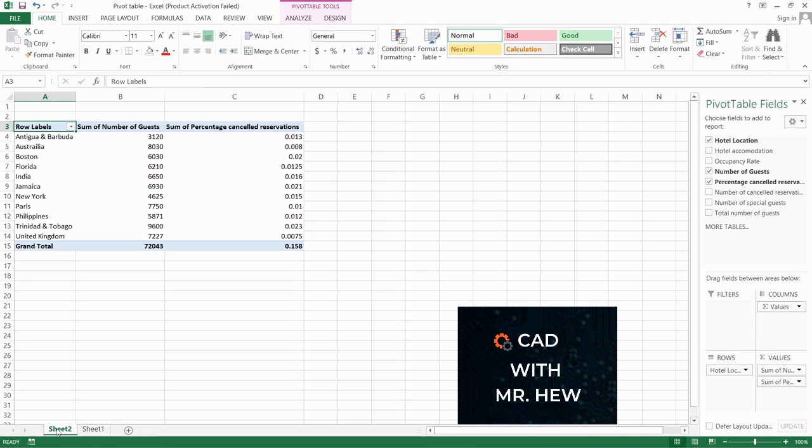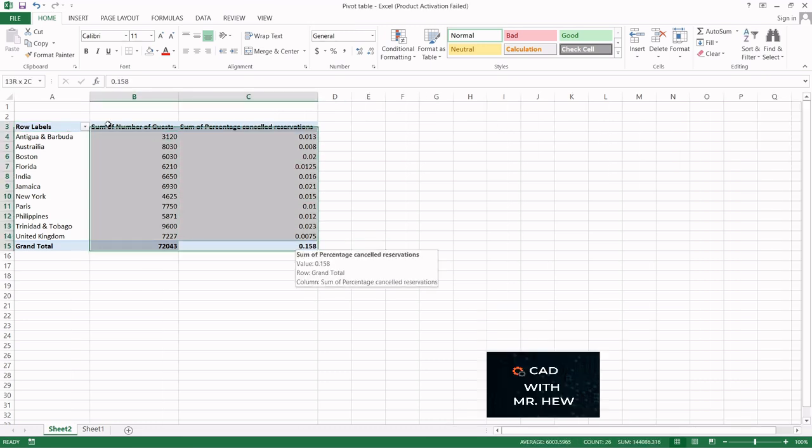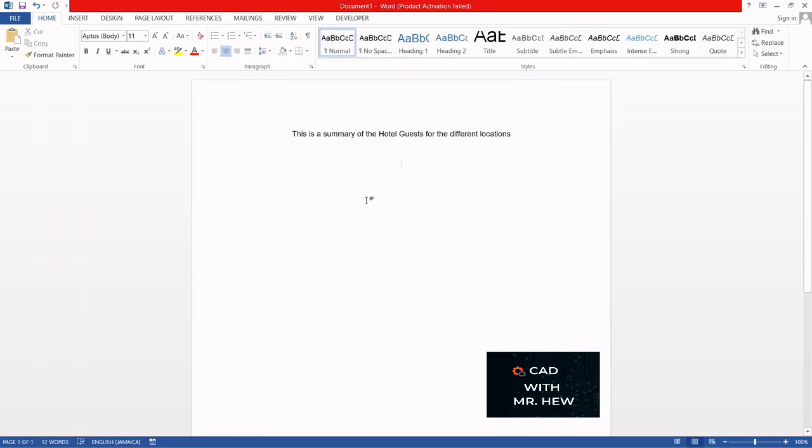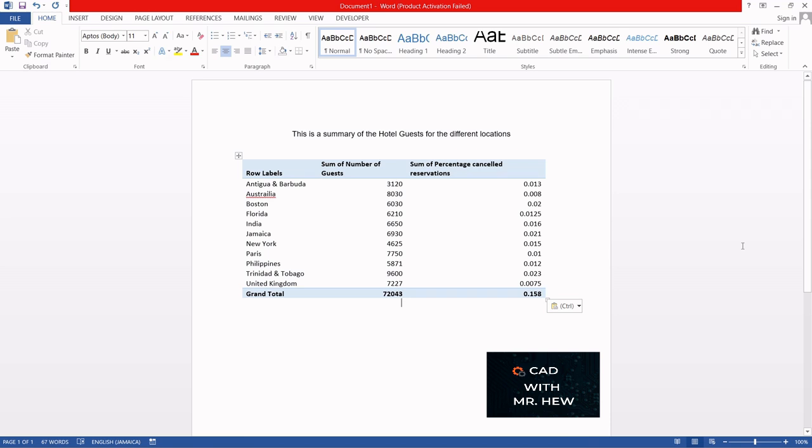And then now what we can do, we can copy this information and put it in a Word document, right? Going to select this information here using the mouse. Then we're going to copy. Then we're going to paste here, and here is our table that summarizes our hotel guest.